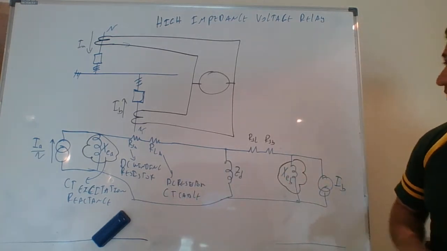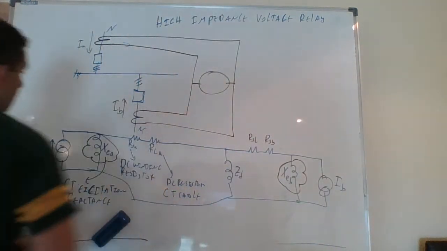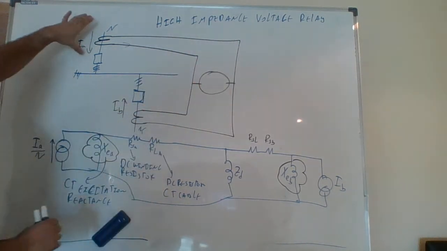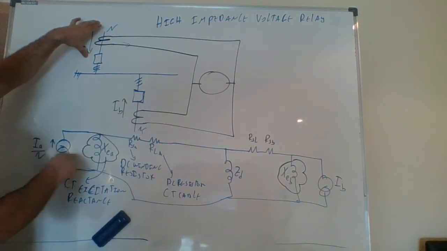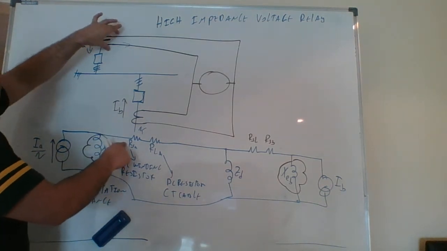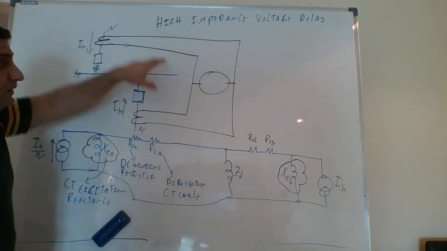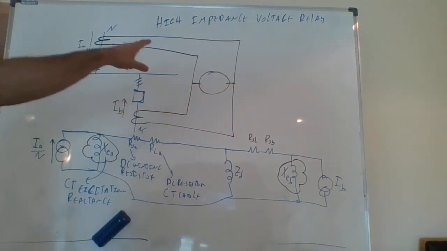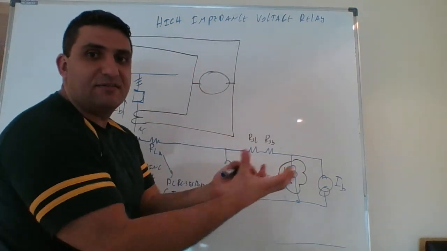Now we're going to analyze the circuit. I hope that's clear. How do I convert from this to this? Let me repeat it one more time. I have one CT, I'm analyzing one CT. Remember, every phase is the same: A phase, B phase, C. The first CT is represented by a current and the CT excitation reactance. Then I have the DC resistance of the coil plus the DC resistor of the cable. Then you have ZD, the impedance of the differential branch. Everything has an impedance.